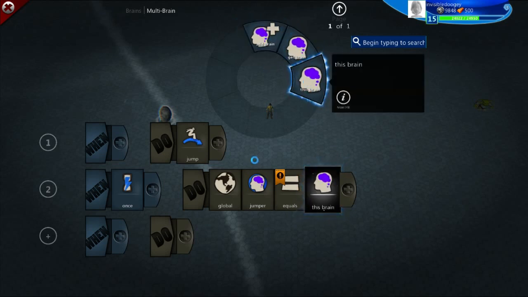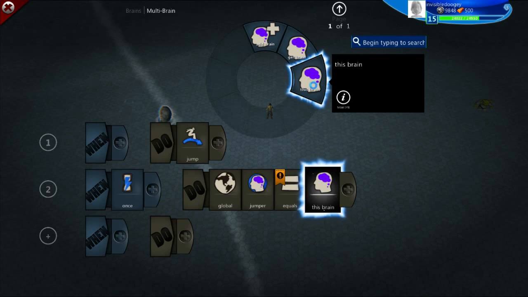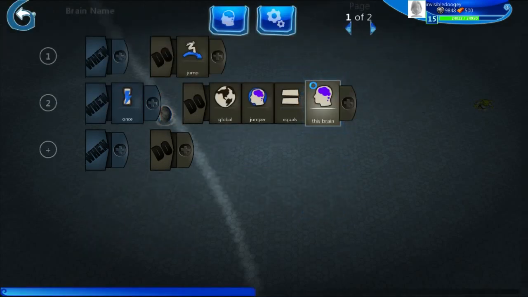I've played around with all 3 in regards to brain variables, and they all seem to have the same exact result, where they basically set whatever brain you're in, that's the brain it is. So even if you try and get a brain outside of this brain you're in, it doesn't seem to work for whatever reason. So really, the only thing I've been able to do so far with brain variables is set a brain variable equal to a certain brain.